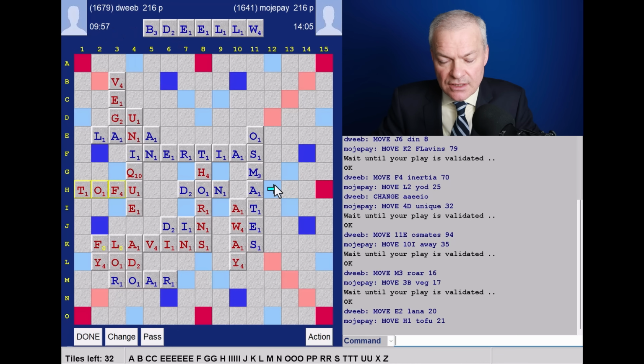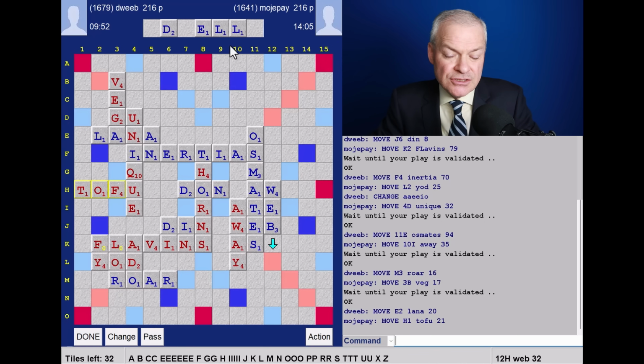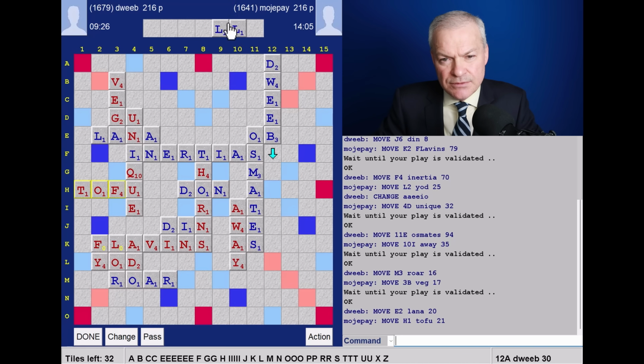An alternative to that, 32 points, keeping double L, still an L to come. And although abled provided floaters, AW provides a 7-letter lane for bingos ending E or ES. And this is keeping this wretched double L, which I don't like. This is 30, keeping double L. Not nice.